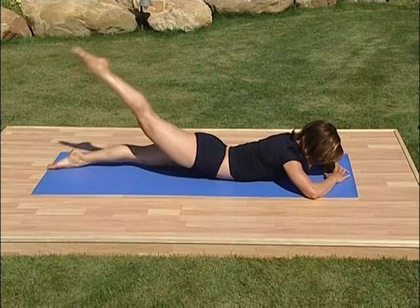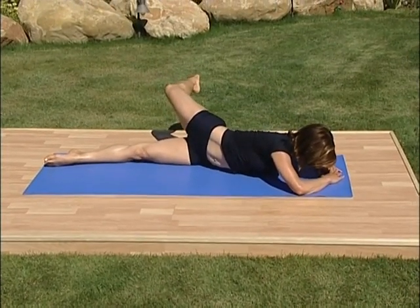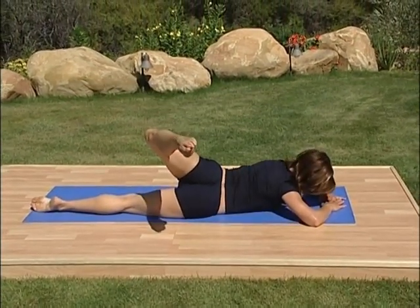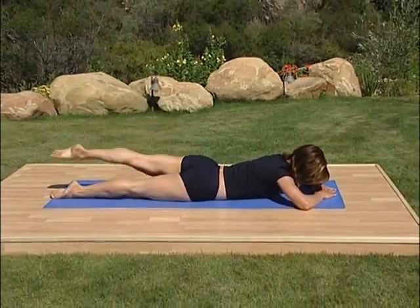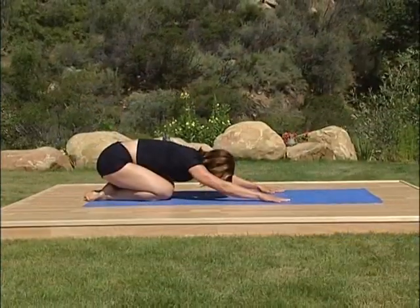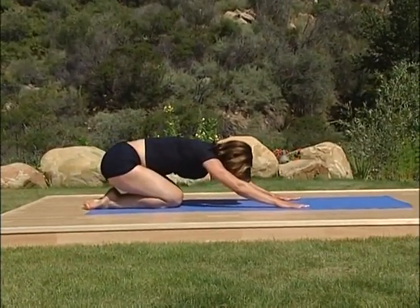Lift the leg up, bend the knee, rotate it away. That should feel really nice on your spine. Back to your start, the other leg lifts, bend the knee, and rotate away. And all the way back. From here, round your back again, pull the tailbone under. Stay here, take a nice deep breath in, and exhale.